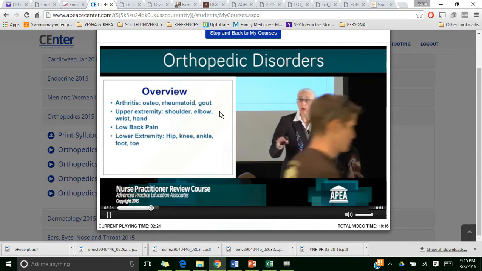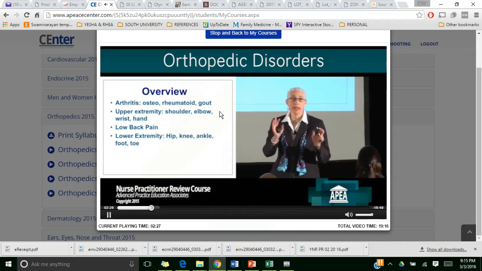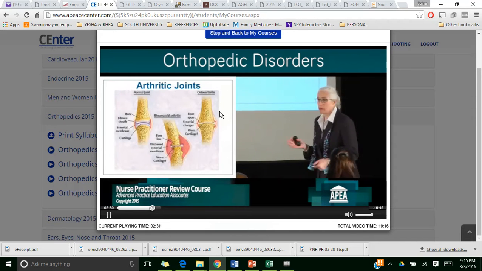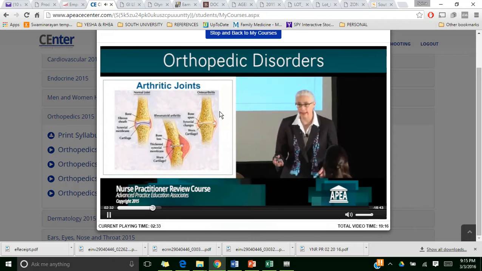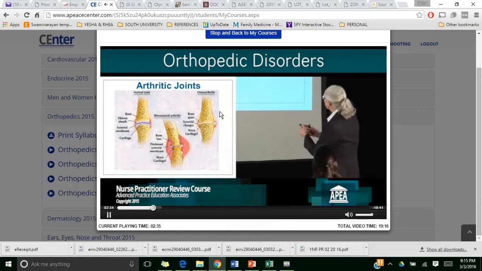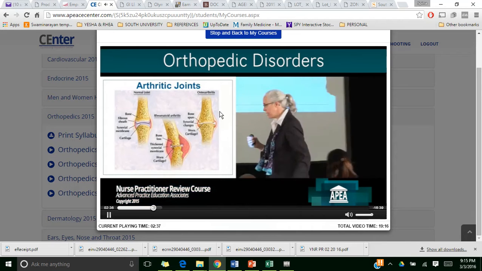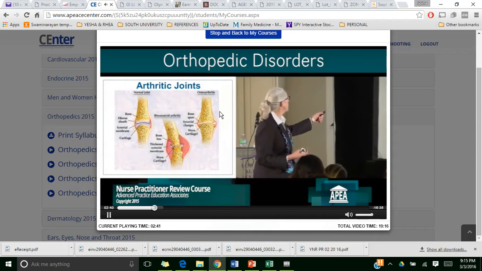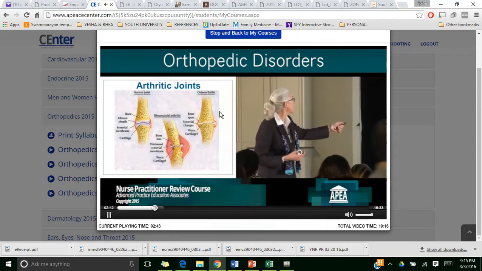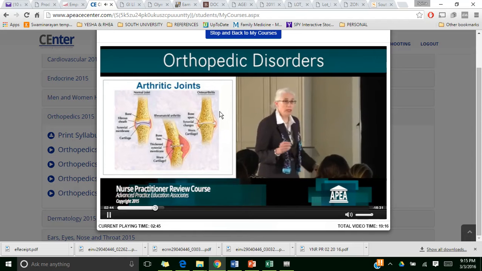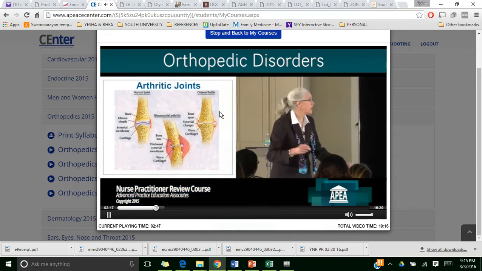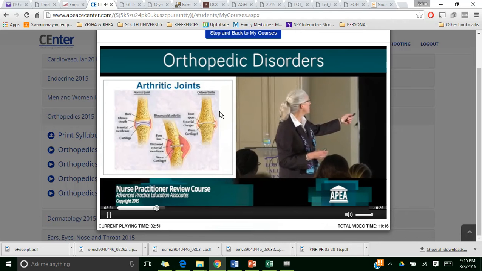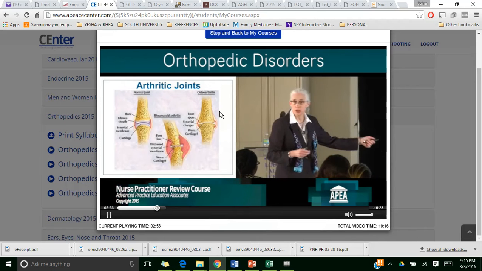You ready? I think if you see the pictures of an arthritic joint, I think you got it. So let's take a look. The joint on the right is a normal joint, and here's how we judge joints. We look at bone density. This one has good bone density. We look for joint space, which is what you see right here. And then we look for the presence of cartilage. And when a joint has those 3 characteristics, we typically say it is a normal joint.